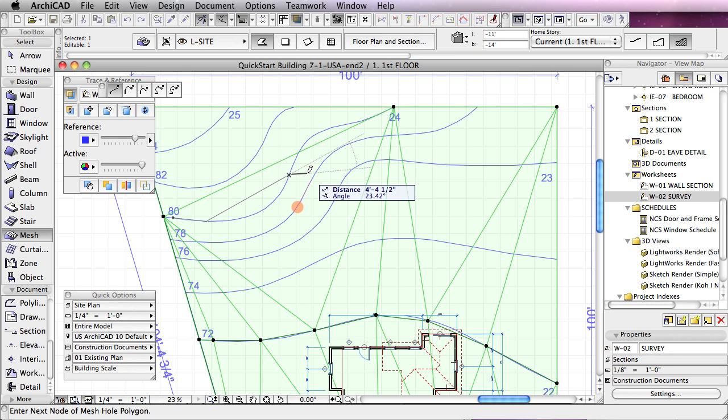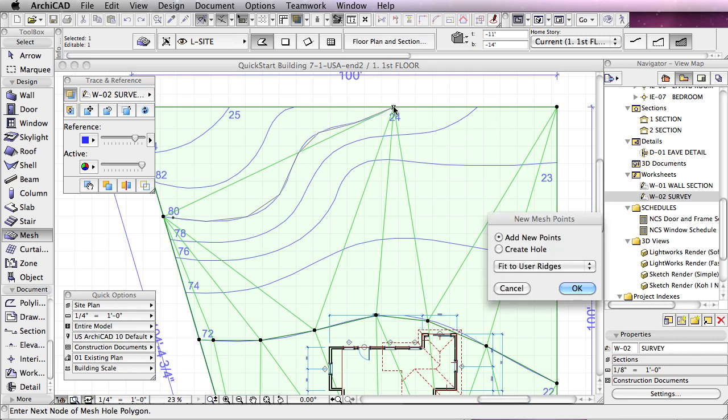Or I can use the backspace key to go back. So this is on the Mac, it would be the delete key. On Windows, it would be the backspace key as opposed to the standard delete key. But this is true for any polygon that you create, when you're creating a series of points, if you make a mistake on one of them, you can usually go back a step using that key.